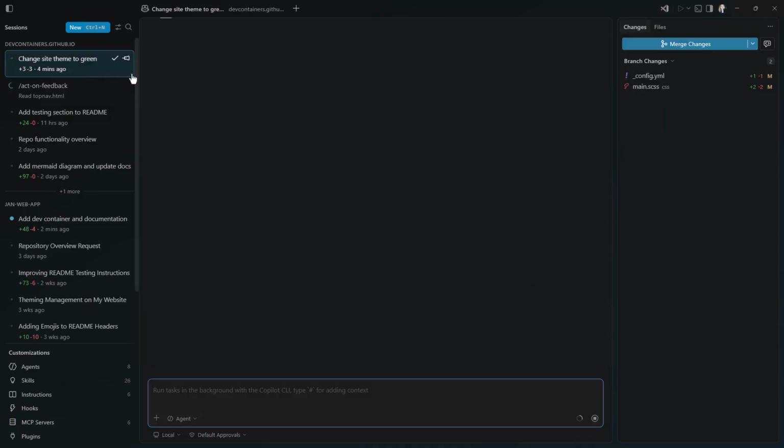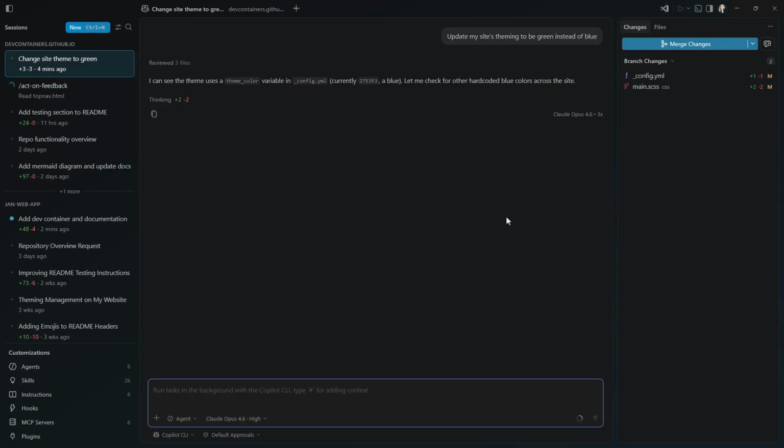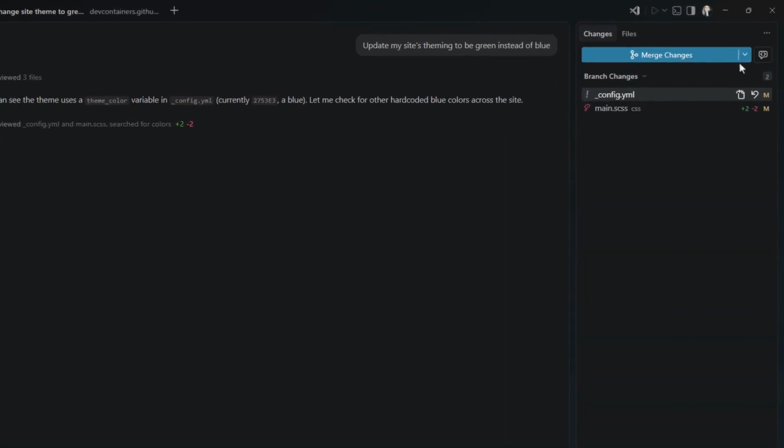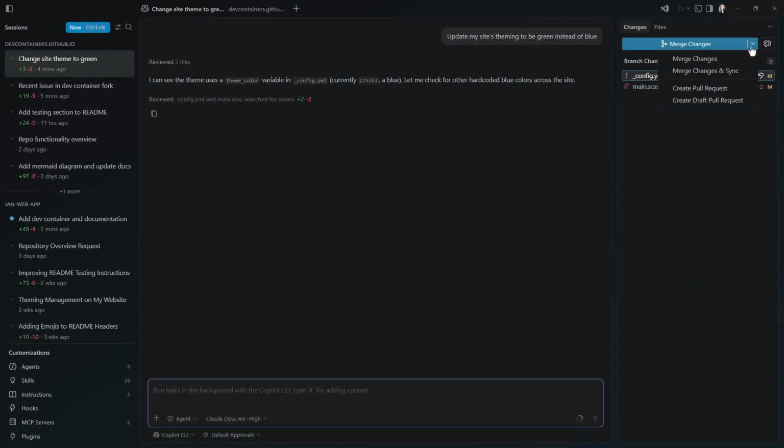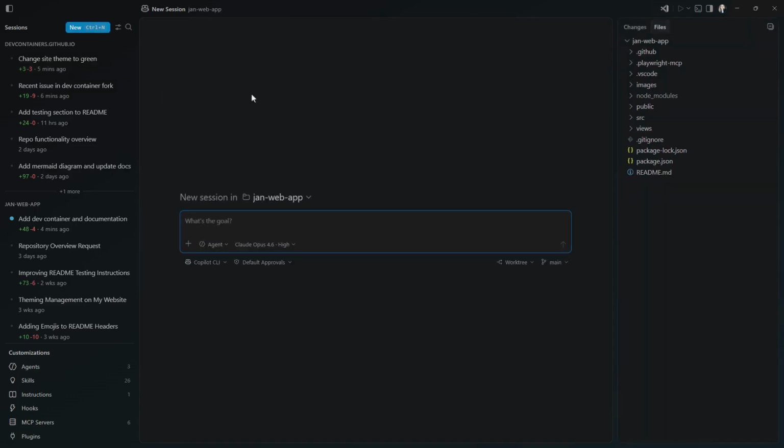My theming agent completed its work and generated some code changes. If I'd like to review, merge, or share them with my team for review, like in a pull request, the Agents window will guide me through all the potential options. As I'm working with multiple agents, I can interact with them across different interfaces. As I'm kicking off and reviewing multiple agents, I may also find it helpful to work across other devices.